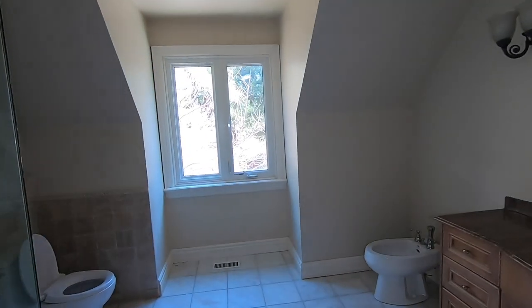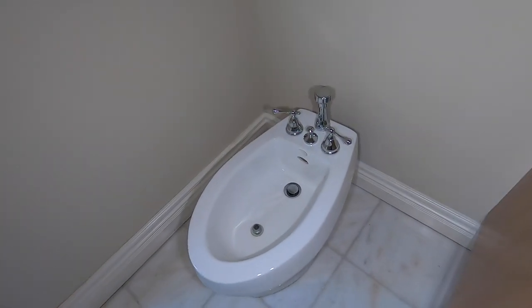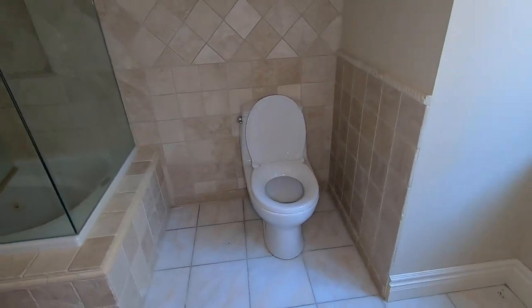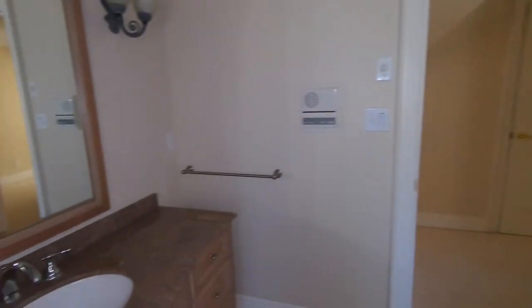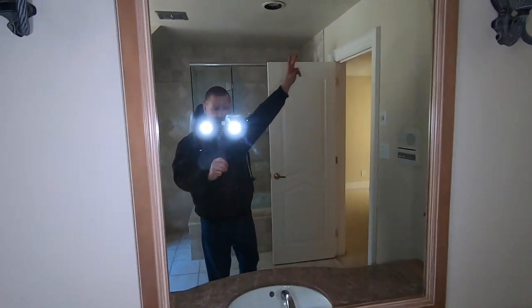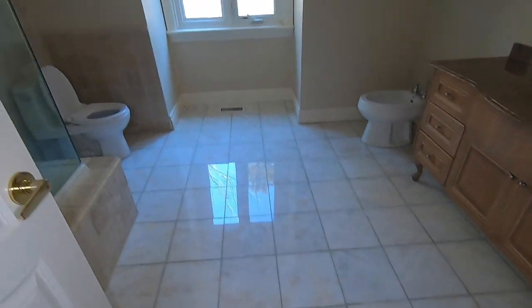This will be the final bathroom. Of course, we have a bidet. All the rich folks have bidets and very clean bums. And then there's your toilet and standard shower bathtub. And one great big, what is up, guys? That is a pretty nice bathroom though, eh? Look how big it is. Very spacious.